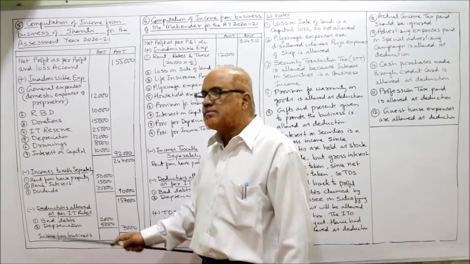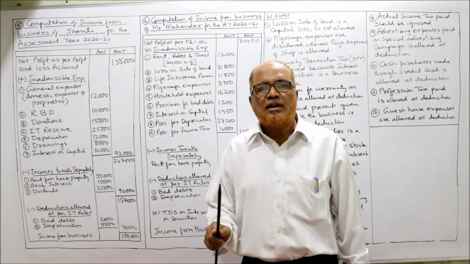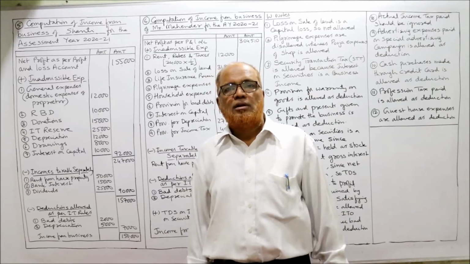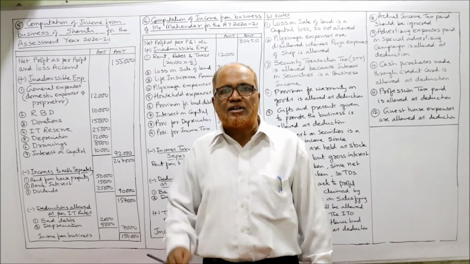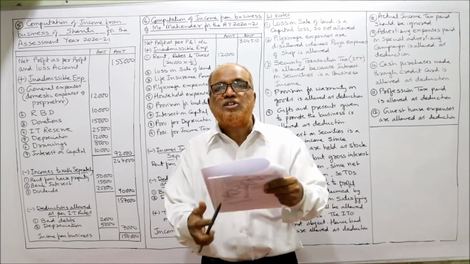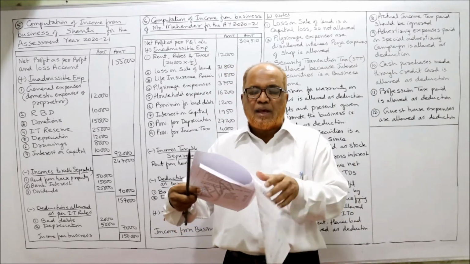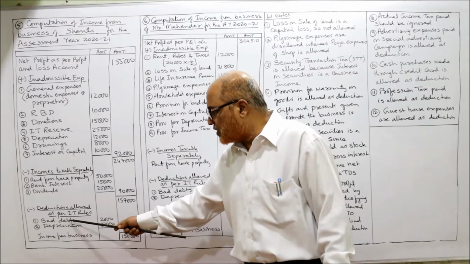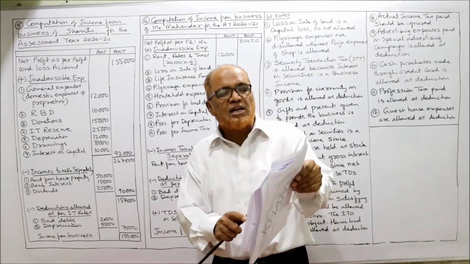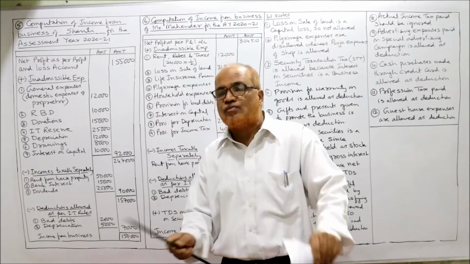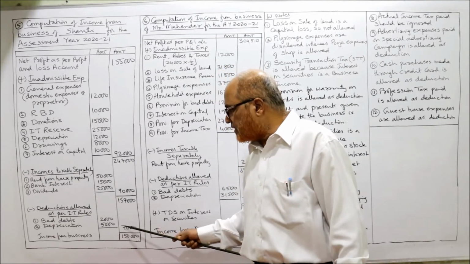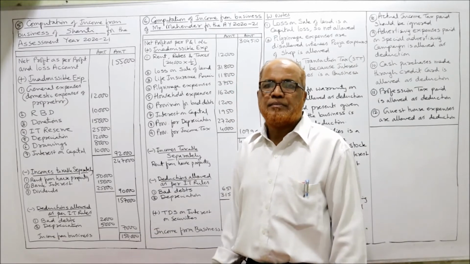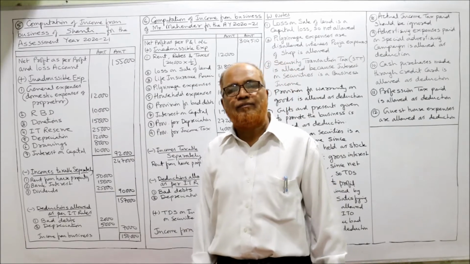Now deductions as per IT rules. Some deductions are allowed, but it is not debited to profit and loss account. Income Tax Act has given the deduction, but it is not debited. So which are the deductions? In adjustment it is given actual bad debts. Actual bad debts 2,000, that will be allowed as deduction. Similarly, depreciation allowed as per IT rules 5,000. Total 7,000. Subtract 7,000, 1,50,000. That's it. This is the end of problem number 5.